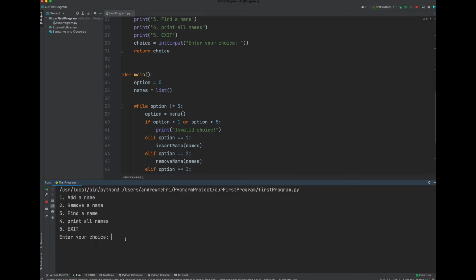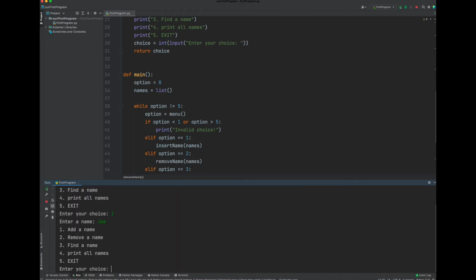What if you wanted to store name and, let's say, the weight of an athlete plus their age? Okay, so that combination of these three elements represent that particular athlete. In this case here, we're just stuck with names. So if I add a name, right? So if I choose one, Joe, right? And if I print all names, then this is all the feature that I get, just printing names and so on.